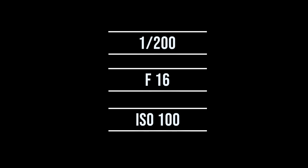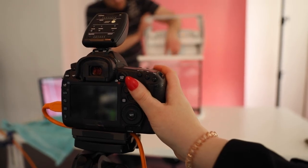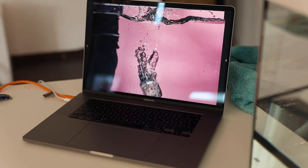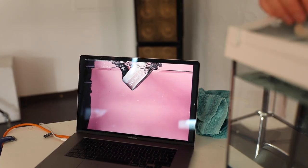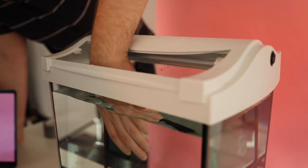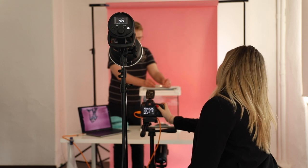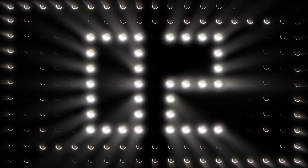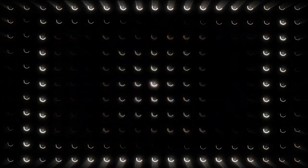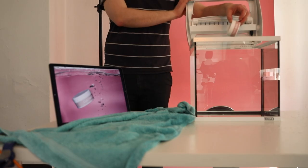Now I've told you everything about my setup, so let's do the shoot. While my assistant drops the product in the water, I tried to take a series of photos, which turned out to be a bad idea because the continuous shooting function of my camera was too slow to capture the product in the exact moment it touched the water. So most of the time I caught either the moment just before the product touched the water, or the moment where the product was already too deep and almost out of frame. We decided to count down to three together and then take just one picture at the perfect moment. It may take a couple of tries, but it turned out to be the best option.